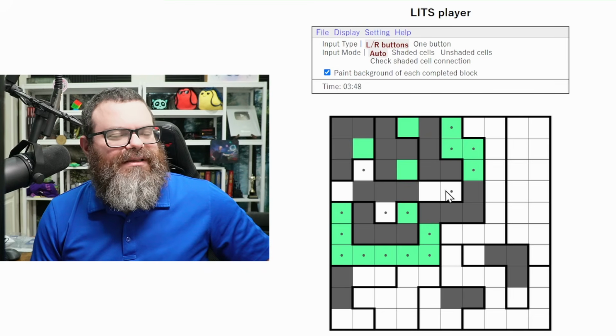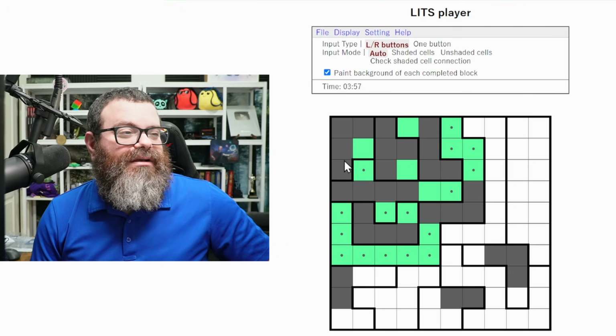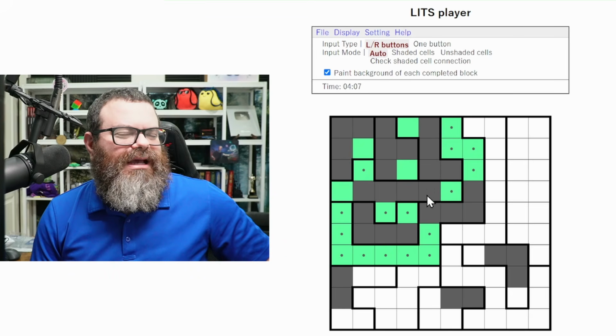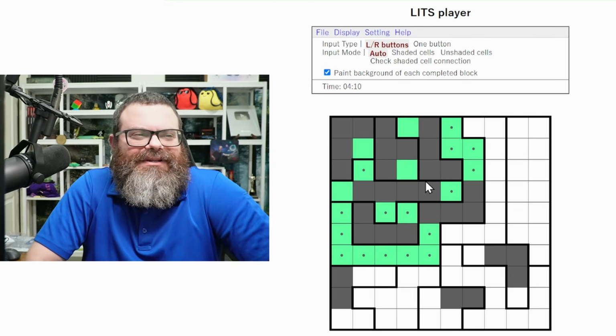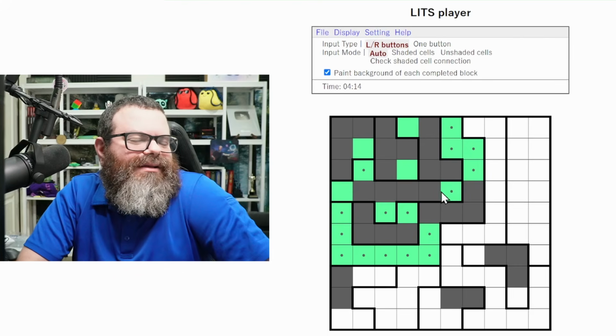Let's see. It feels like this is resolvable on its own. If we did an L here, oh, look at this big clump here that we've made. It has no way to connect to the rest of the grid. It's completely surrounded. So we have to take this one. I only really saw that because I knew that it had to resolve itself somehow. There wasn't going to be something coming in to resolve it, as far as I could tell.